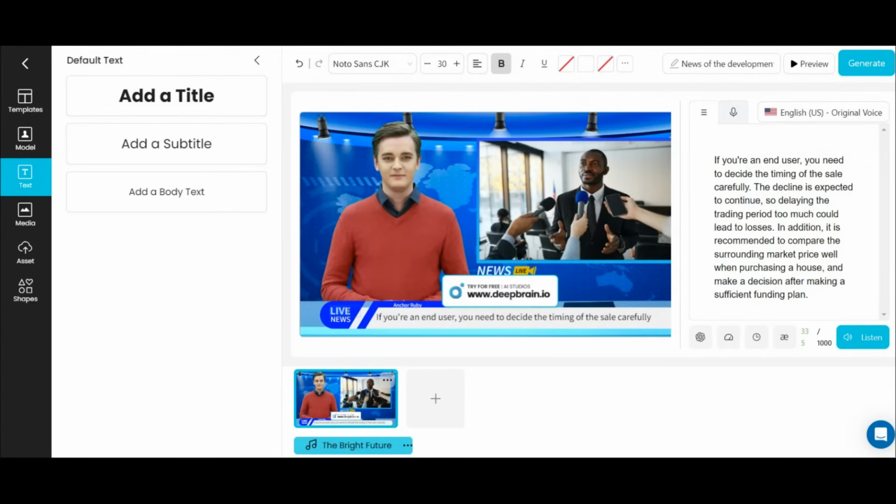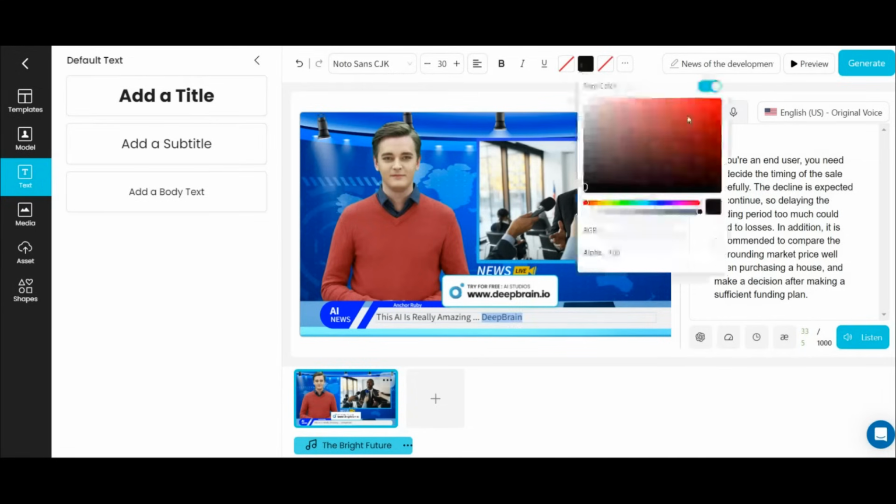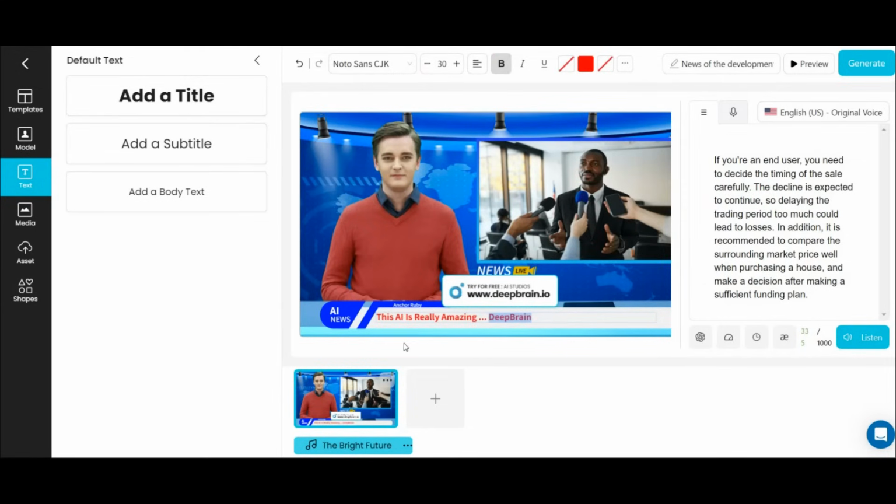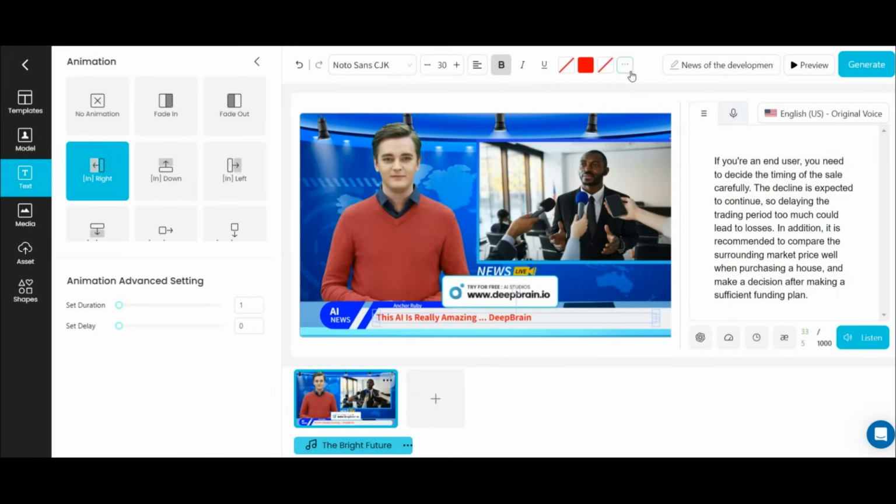For example, you can change these texts by clicking on them and using this toolbar. I changed these a little now. Or you can even add new text by clicking on this option. So easy. And you can add motion to each item from this option. For example, I add this animation to this text. You can do the same for images or anything else on this screen.